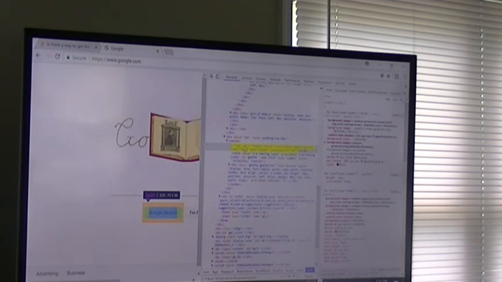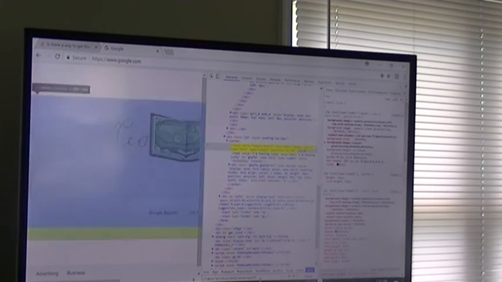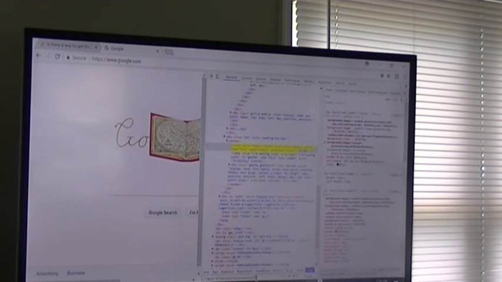Input 1 is the Google search. If you change it to 2, it will highlight the next one, that is, I'm feeling lucky. You see this? Yellow moved to I'm feeling lucky. If I move this back to 1, it goes back to the Google search.